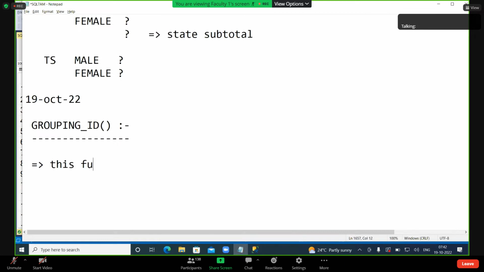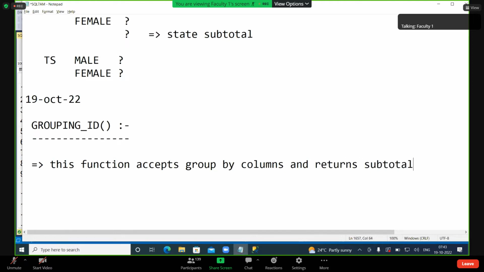This function accepts the GROUP BY columns and returns which GROUP BY column the subtotal belongs to.